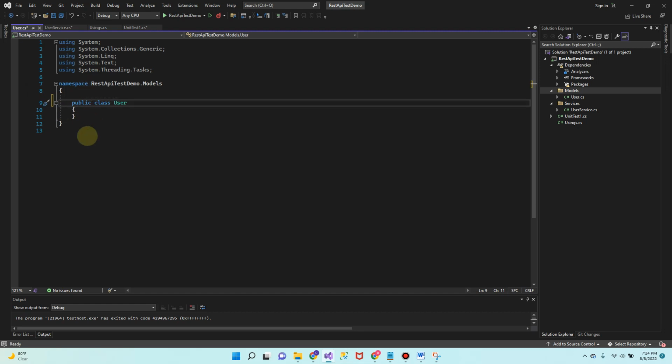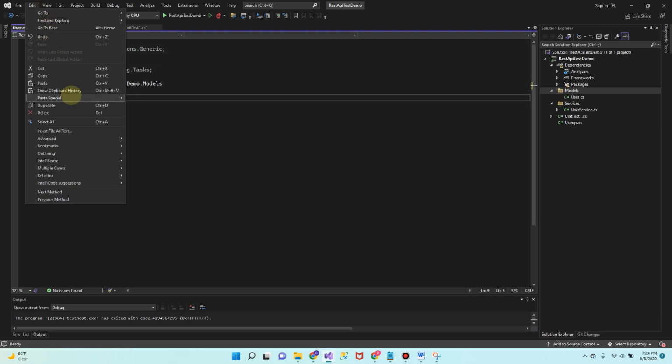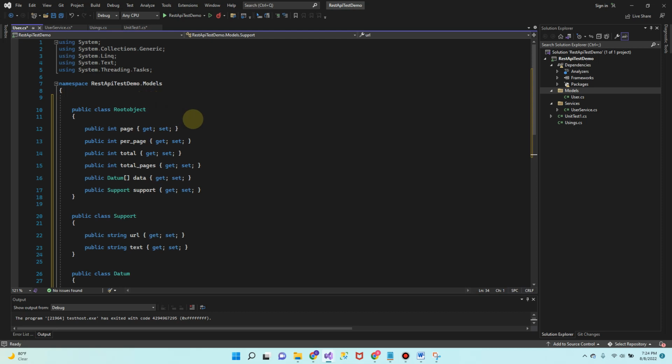Right. So once you generate this, if you want to use this special trick that I have, just delete this one first for now. Okay. Now you have only the namespace. Okay, that's fine. Leave your cursor in the middle there and go to Edit, then Paste Special. Look at this, Paste Special, and then Paste JSON as Classes. Right, now I copied that JSON there and I pasted it as a class here.